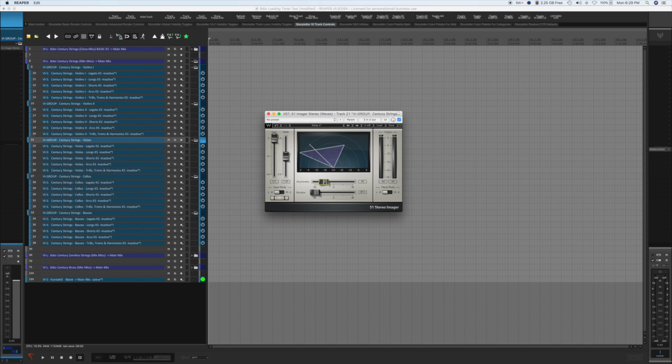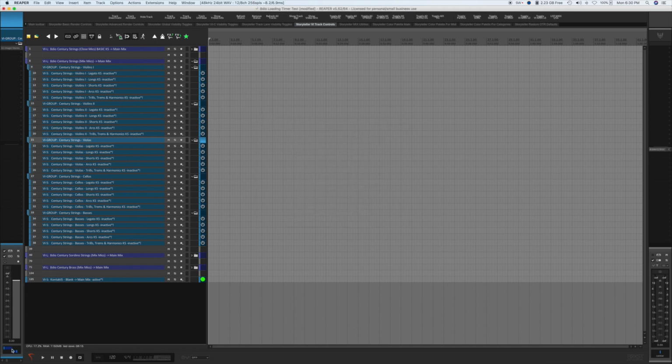These little things help when you're placing an instrument like violins all the way to the left, and your basses and whatnot to the right. So consider S1. I prefer that to the stereo panner down here, but to each their own. That's why we all have all these options. So anyway, this is just the general overview of how I would do the strings. I've also got the same setup mirrored for Sordinos.